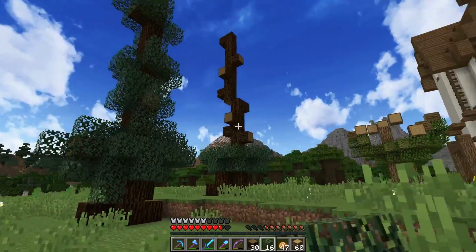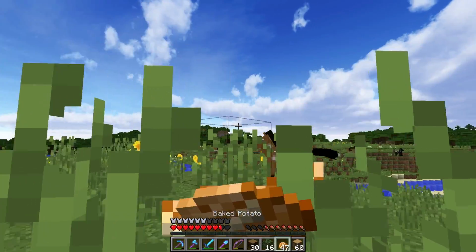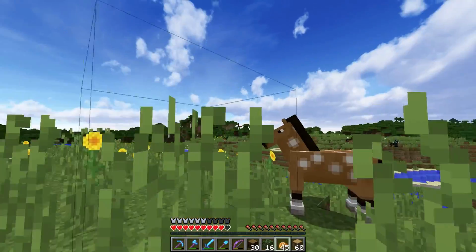So now what I'm going to do is I'm going to probably try and get to the top of this tree, then get to the top of that tree. So we'll go and fly off this way. Just eat a bit of this. Yeah, get in there. Good.